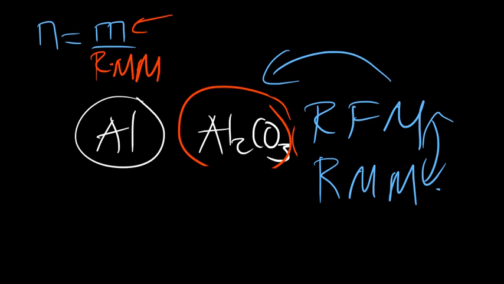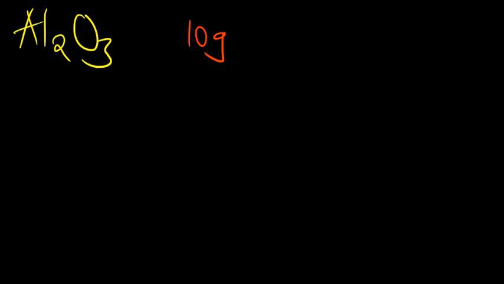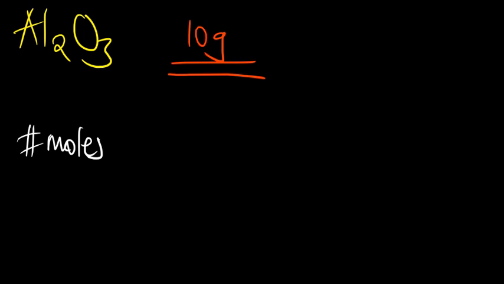I don't know if you guys are getting what I'm trying to say here. Yes, we're getting. So if you're going to have 10 grams of this, and then they ask you to determine the number of moles, how does it look in calculations? How does it come out? So you're supposed to get the mass, 10 grams we have. Now, of course, since you want to find the number of moles, you have to find first of all the relative molecular mass.